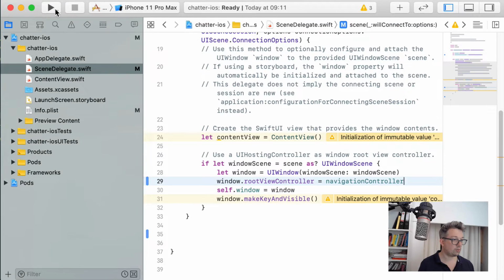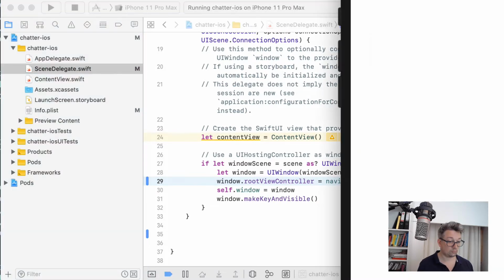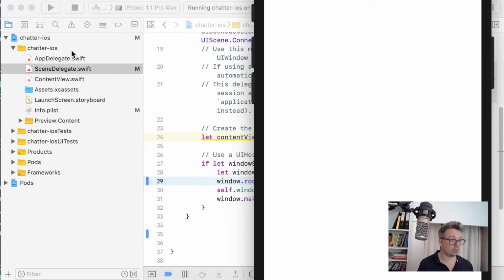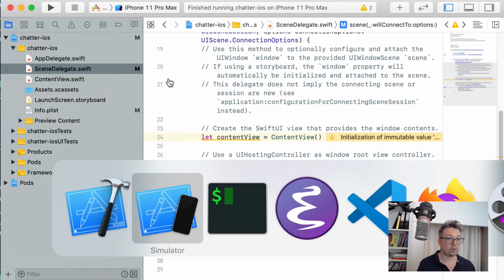So let's build this to check out if it works. So here we have a blank iOS app that's perfect.